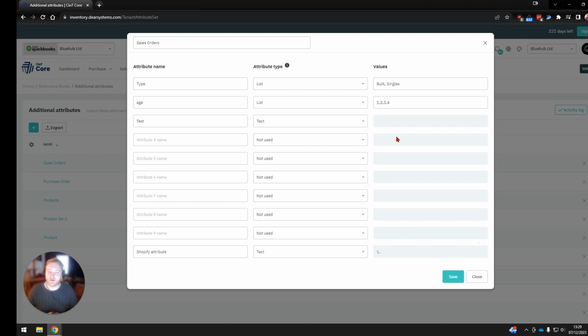Normally text is going to be used for additional data fields which you want to track. You just have to make sure they are always entered in the same format. We always tend to go with year, month and day. At the very bottom here, we also have a Shopify attribute, because with one of the latest updates within Shopify, you can connect your tags to a particular custom attribute and a custom field within the system, and it allows that data to pull through directly from Shopify, therefore allowing you to report on it within the system.